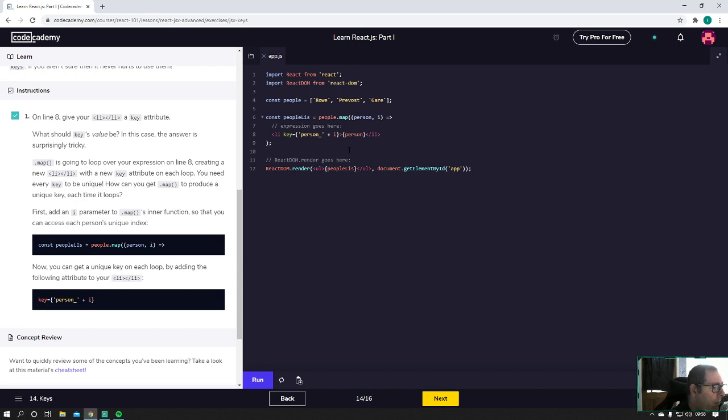Now you can get a unique key on each loop by adding the following attribute. Yeah, so we did that. So for argument's sake, let's just grab that. Put it there. Add a space, just because. No, it doesn't tell me whether it passed or failed.